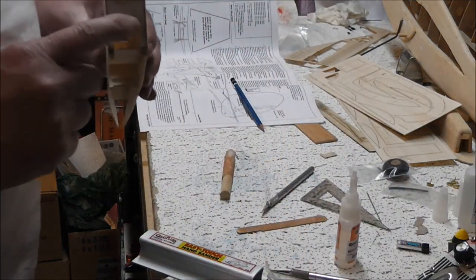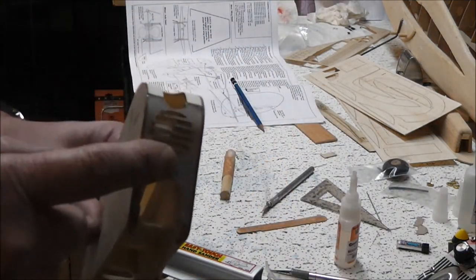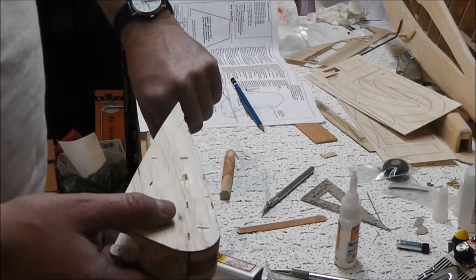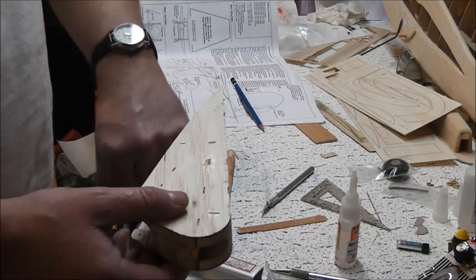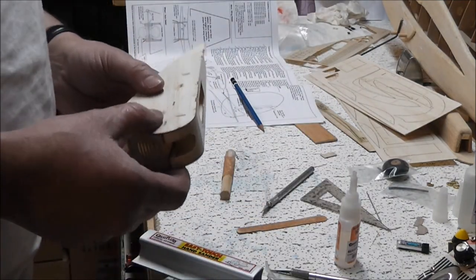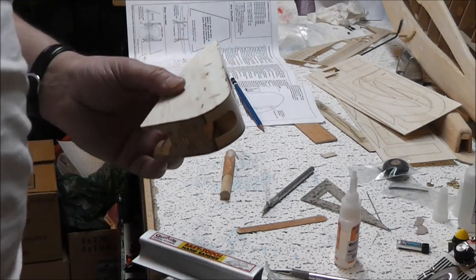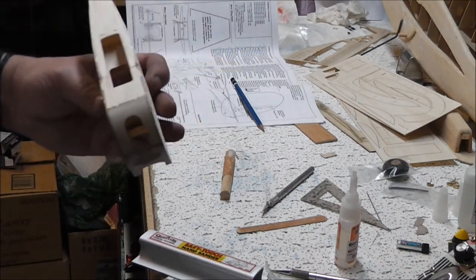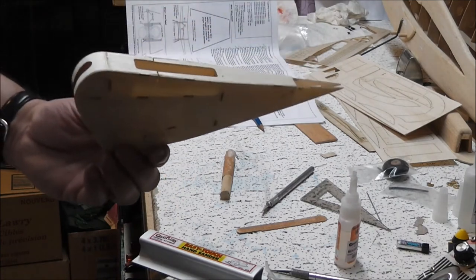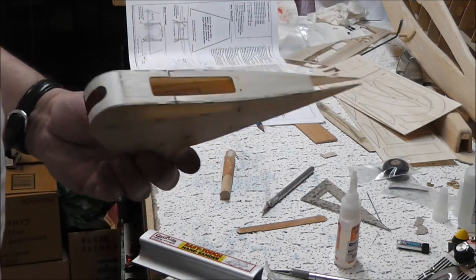Okay, with the exception of the little fender thingy they want you to stick in the front, 1 hour, 45 minutes, just 2 minutes after 10, the fuselage is built. So, you know, that's pretty quick. All I got left to do now is I'm just going to sand this down a bit.